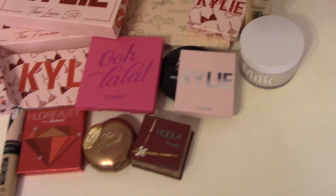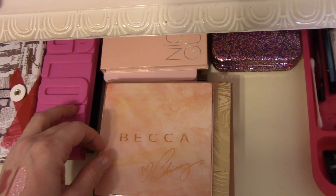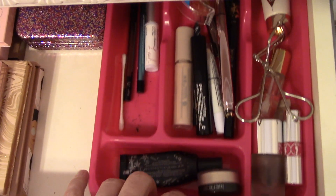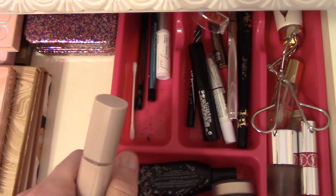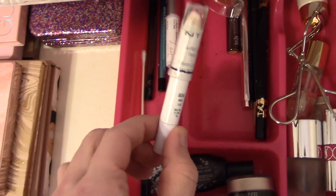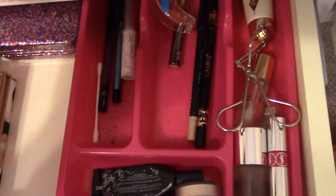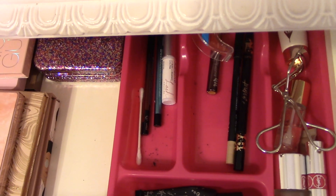I put all my face palettes in here now because they were on top of my IKEA drawer set, but I wasn't reaching for them as often since they weren't within reach. I'm going to grab my Profilter Eye Primer, which is already starting to look bare in a few spots — it'll be time to buy a new one in the next month or so. We'll grab mascara, liner, and I think it's good to grab the NYX Jumbo Pencil in Milk because this helps colors pop — I've been using it for years. Also grabbing my Fenty Black Eyeliner. We didn't pick glitter for this week so I don't think I need the glitter glue.